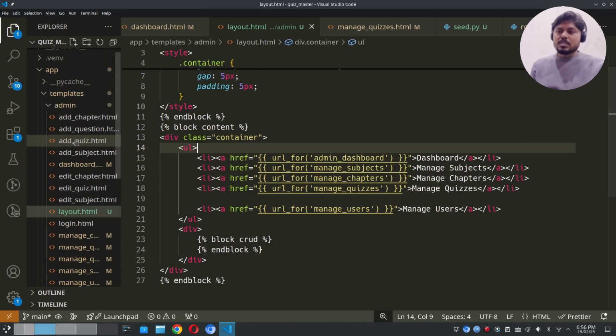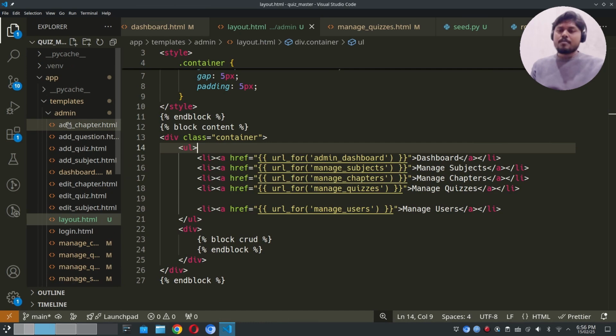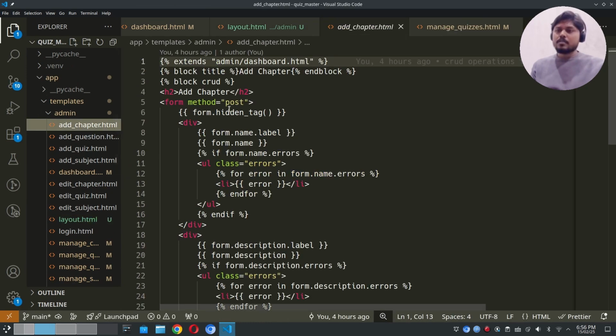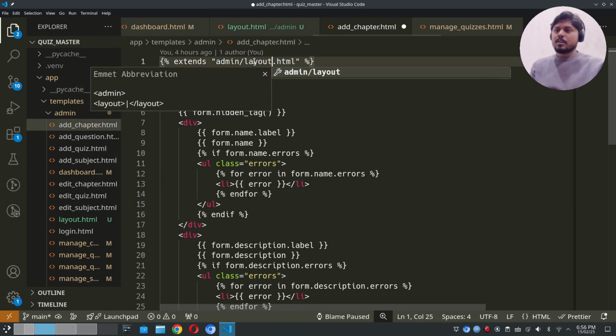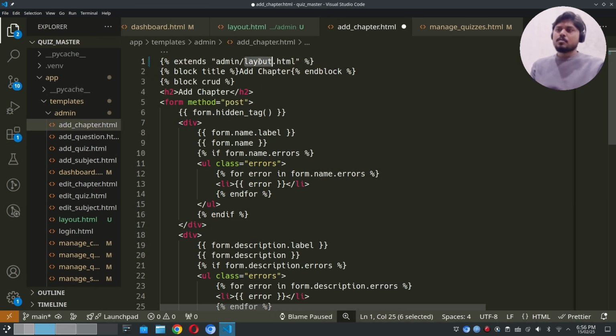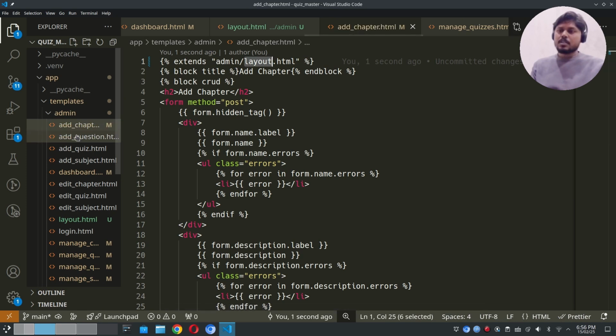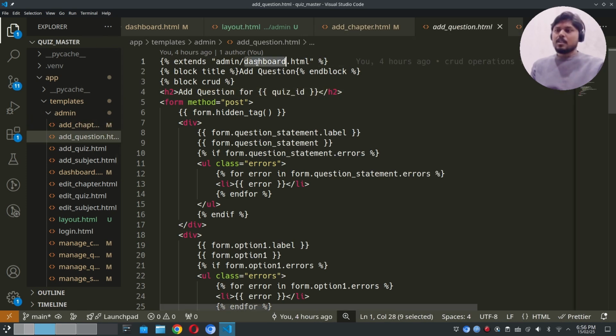Similarly, we have to modify the layout template for all these templates from the admin layout. So admin layout, copy this for now and go to each template and replace the layout extension, because earlier we were extending the dashboard, but as the dashboard is a separate template, we need to extend this one, admin layout.